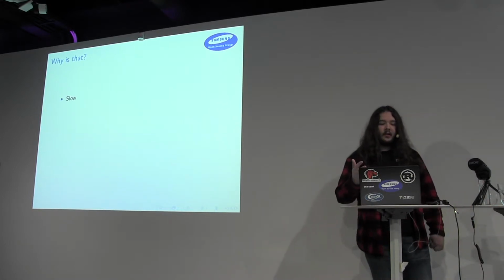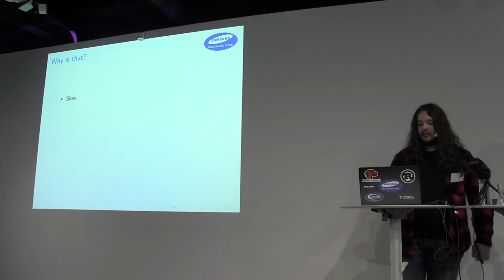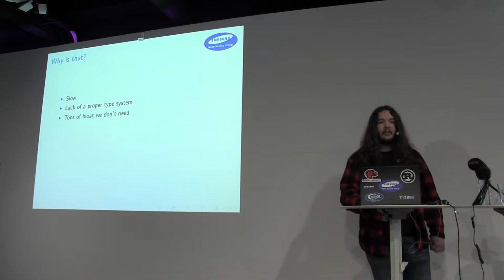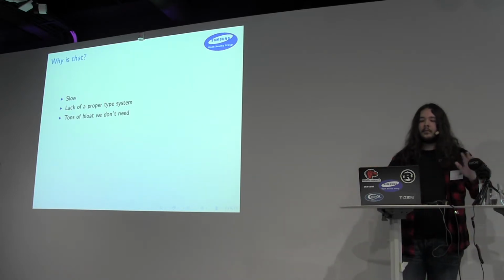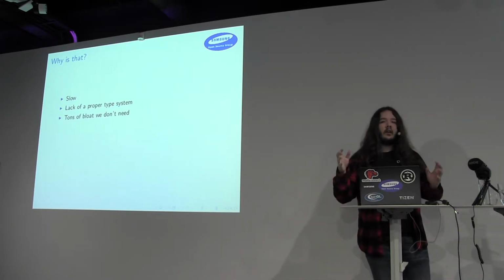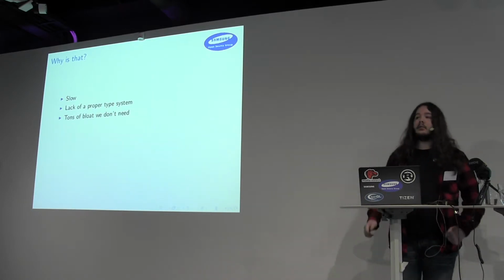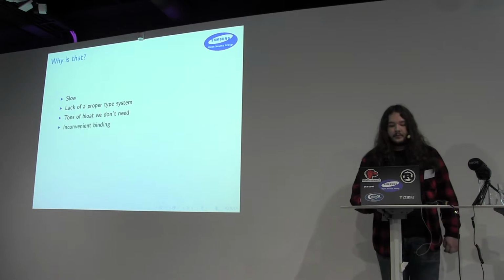Why is that? Why are they bad? They're obviously slow compared to native programming. It's a main concern usually. There's a lack of proper type system. You usually cannot avoid this. And there's a lot of bloat we don't need, such as in Python you have the huge standard library, which is nice for some things, like when you need to quickly create things, but in some cases, like ours, it's completely counterproductive. We don't really need all the batteries included within Python or some other languages.